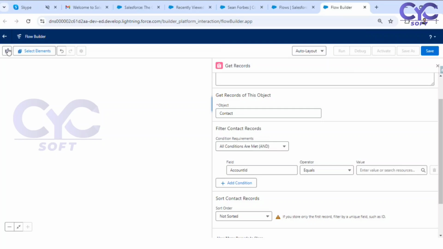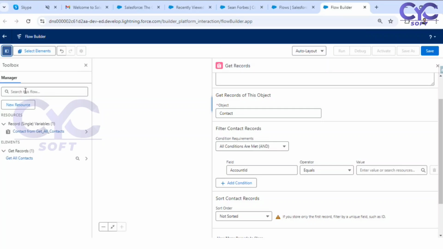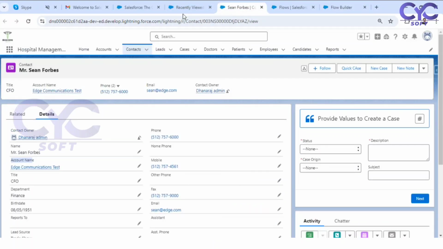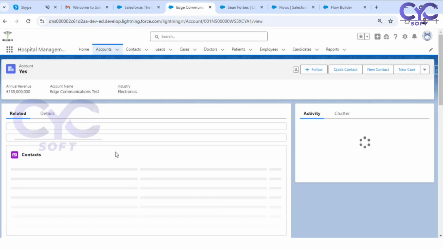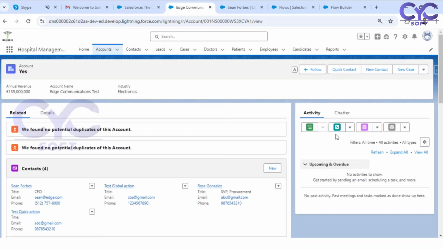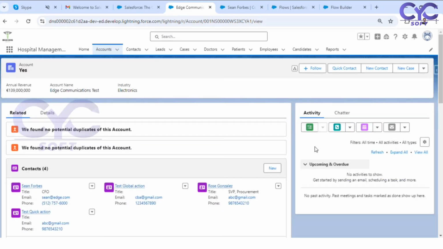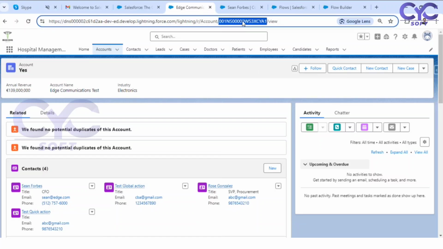For this, we need to create a resource of record ID. Right? Already I have said what is the purpose of this record ID. When we are giving it as an input, whenever you place a particular flow in this account page, so in the account detail page, I am placing the flow here. Let's say, for example, there is one option here: input, consider this ID. So in the page itself, what is the account record ID?